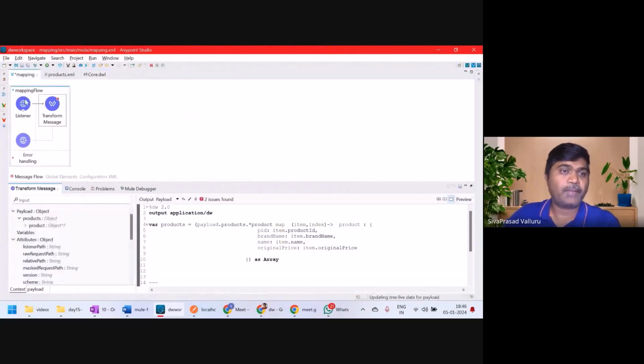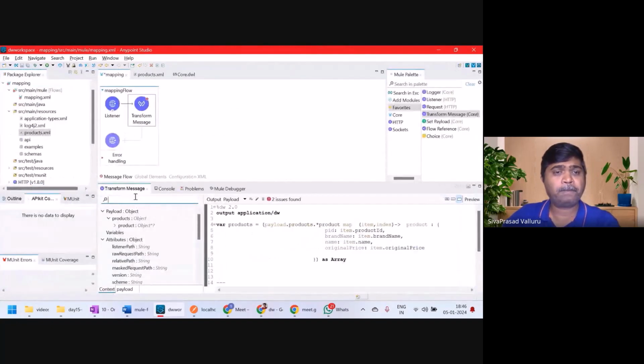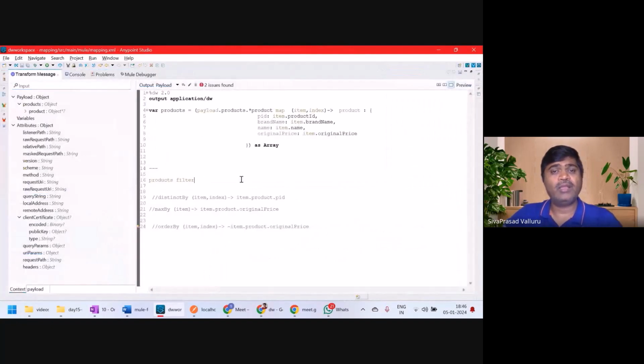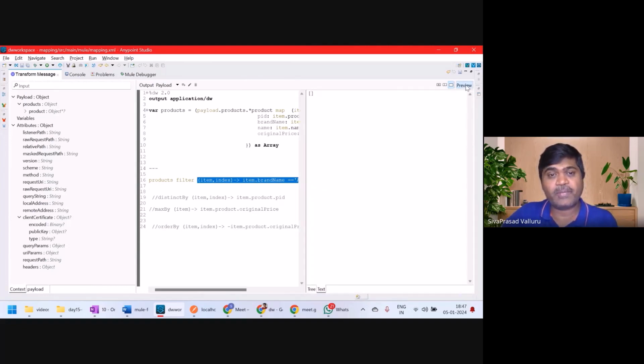So coming back, the second argument is a function which will take item comma index, and I want to filter based on brand name Apple. So I want to say item dot brand name is equals to Apple. So only for any item where this criteria is satisfied, those items will be present in the output.